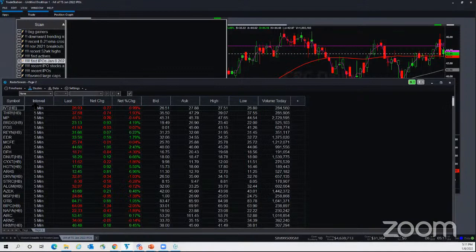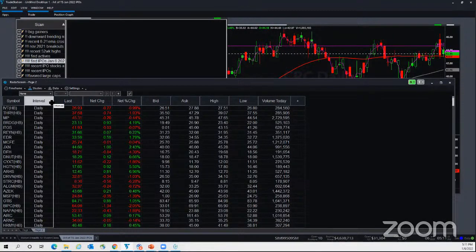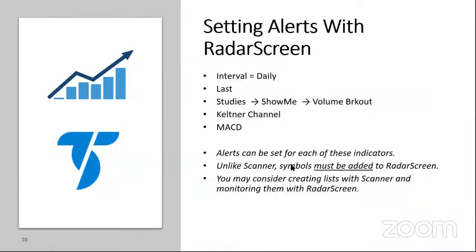All right, you're going to notice right off the bat, interval is 5 minutes. So I do Control A, and then I go to study. I go to time frame daily. You always want to do that. Sometimes you're saying, why on earth is this indicator not working? Then you realize you're looking at 5-minute candles. That's especially true for some of the indicators we're going to look at right now. So we're now going to go to slide 10. This one. So make sure your interval is set to daily.